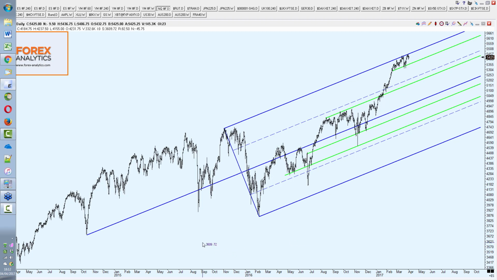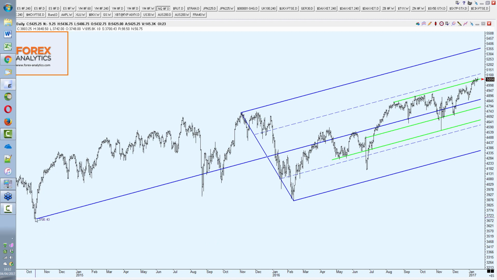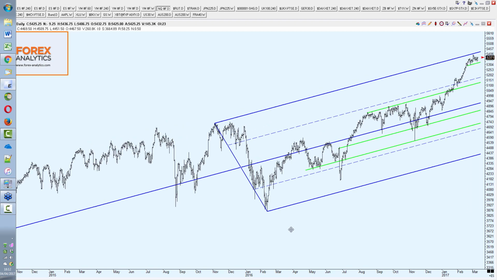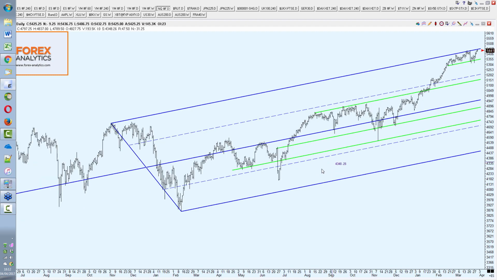Okay, here we've got a pitchfork going back to 2014. All we've done is draw a low, a high, a low, and we just start watching what's going on. You'll notice down here we're picking up all the support. We dipped beneath that very briefly, literally for 2 or 3 days. That was with Brexit. Then we find support on there again.